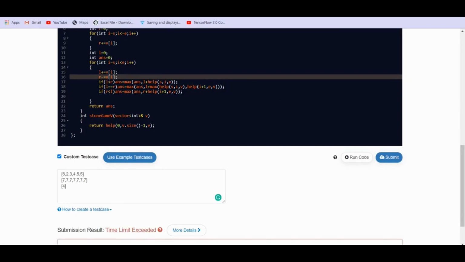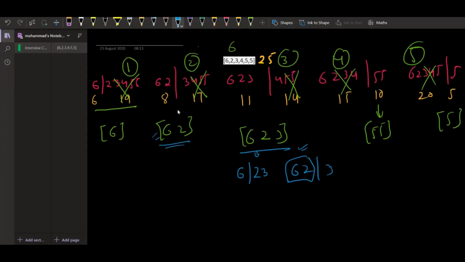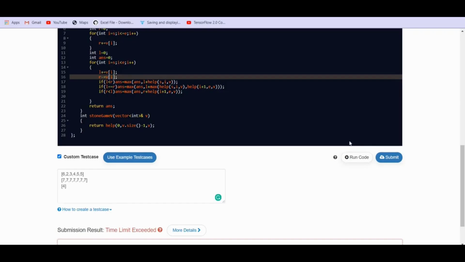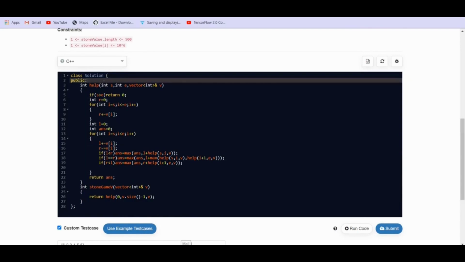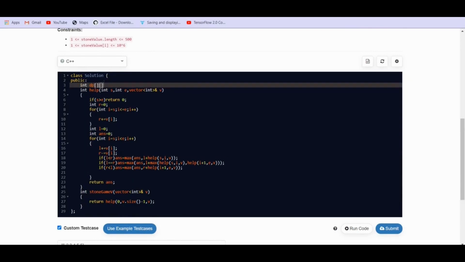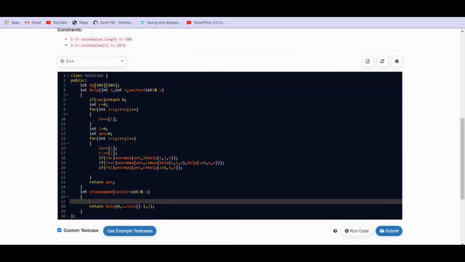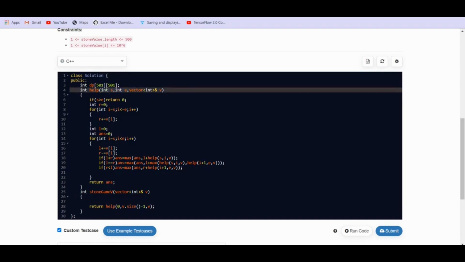So this TLE could be tackled with the memoization that we discussed, because there will be repetition as 6-2 here and 6-2 here. To avoid recomputing all those, we can have a DP array of size 501 by 501. We can see the constraints. It is giving the length as 500, so that is why we took the 2D DP. The 2D DP is taken because we have two variables which denote a particular state of DP. So start and end are those two variables which are going to denote the state.